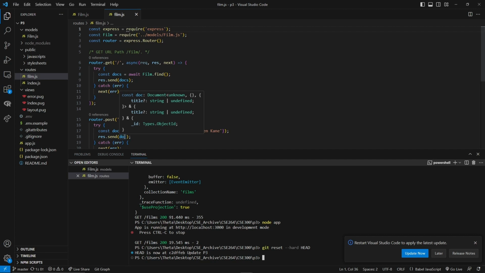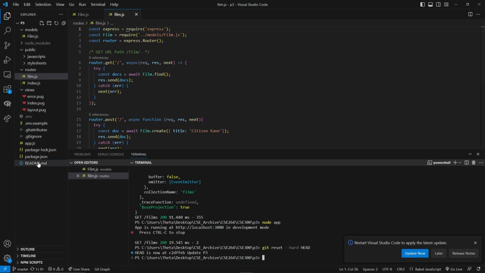So in P2, whenever we would restart, we would basically start with an empty users array, unless we manually added stuff to the code so that it appears every single time, which we don't want. So in industry, you definitely want persistence of data, and that's what we're gonna be doing in P3.